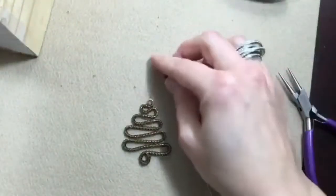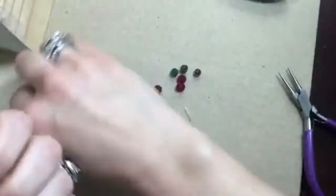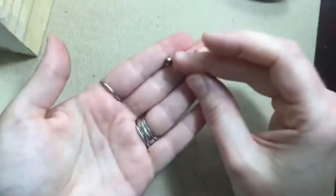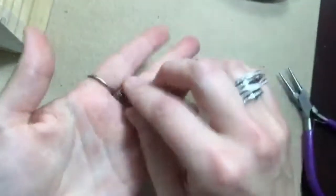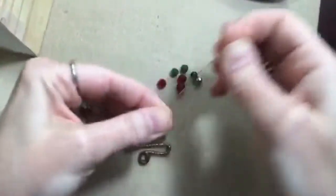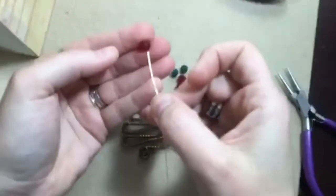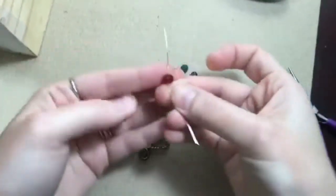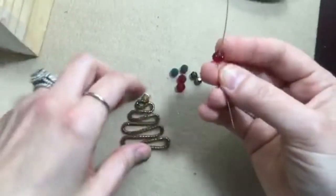I'm using some green and red and this really pretty kind of hematite color. It's not a dark hematite. These beads came from the Tis the Season bead mix from Jesse James Beads. I love the little tiny beads that are in that mix, and they are the perfect size for this. So let's start with one of the red beads. I like to take my bead and thread it on to the 24 gauge wire. You can use 26 for this too if you want to.